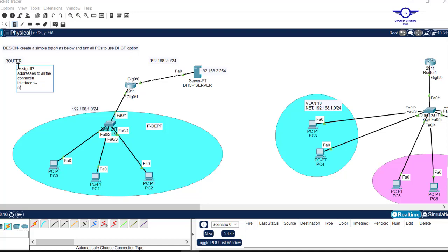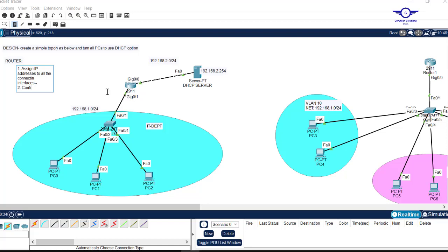Then number 2, this is number 1. Number 2, what we should do is to configure the DHCP relay agent.